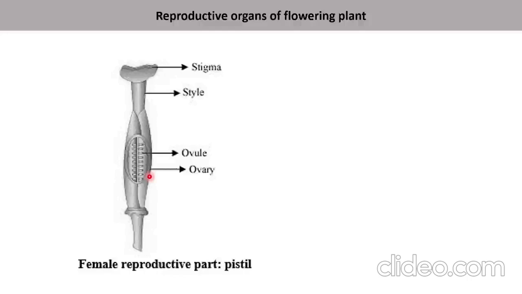I'm sure all of you know that the ovary is one of the most important parts of the female reproductive organ, because this is the part which contains the ovule, and the ovule is nothing but the egg. For fertilization, you require a male cell and a female cell to form a two-celled organism, which in zoology is called a zygote. The ovule is always present inside the ovary, and the male reproductive cell will fuse with it and form a 2N structure, and then it will develop into fruit. Fruit is the outcome of reproduction.